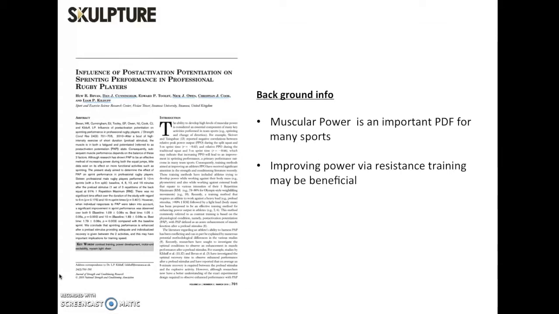For example, we've got some other research that suggests a negative correlation between peak power output in split squats and traditional squats, as well as sprint performance. What that means is that we've seen a relationship whereby if you can increase your peak power in resistance training exercises, this may improve your sprint performance or decrease your time over 5 meters. Subsequently, we know that peak power output is an important performance determining factor in events like sprinting. So we want to increase peak power output to try and improve sprint ability.